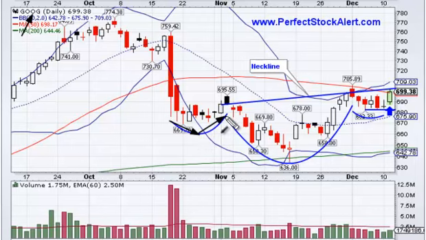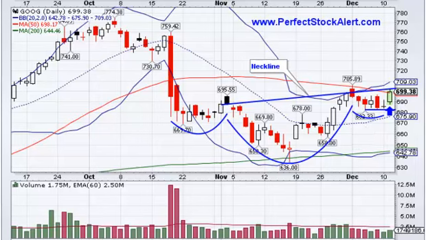This is the first shoulder formation, and this is the head that actually dips lower to a low point, and it comes back up here. And then we form the second shoulder. Typically, the shoulders are going to be roughly the same level that they form. This one bottoms out at 663, and this one is 680 or 602, something like that. So it's close, but they don't have to be exact.